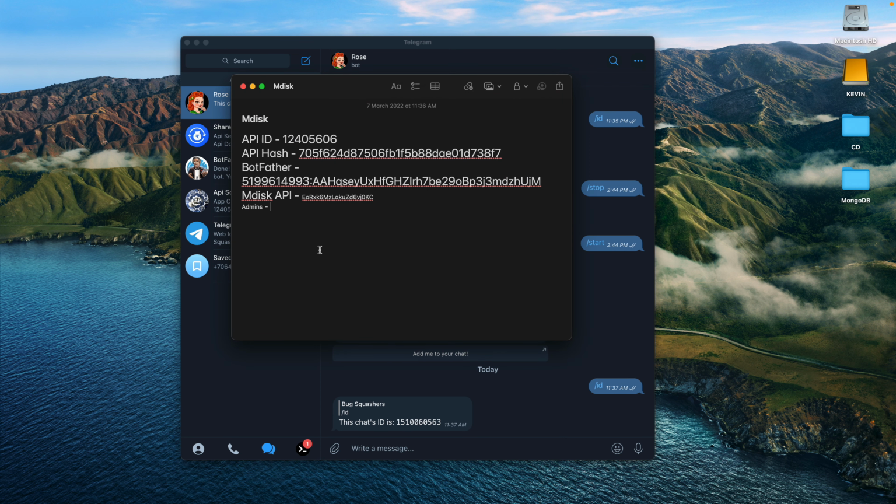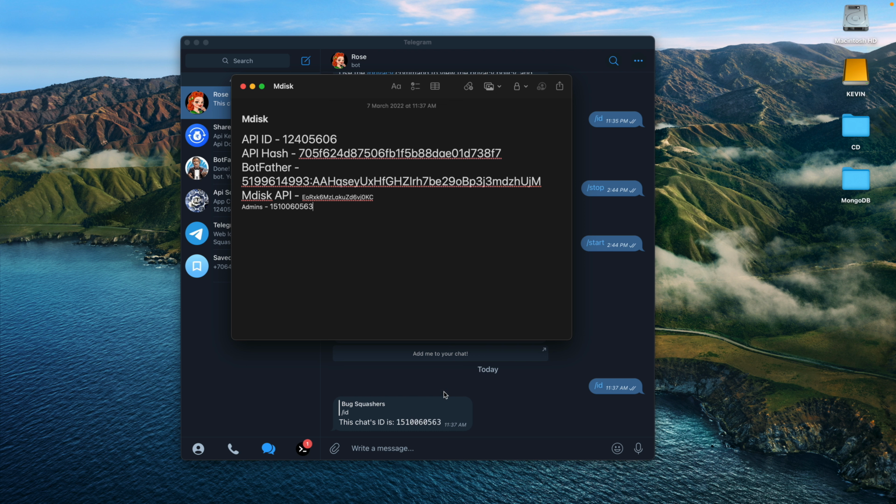If you want to add your friend or colleague as an admin, give a comma and enter another ID. Enter your friend's ID or any other IDs if you want to add other people as admins. So this is for the admin value.